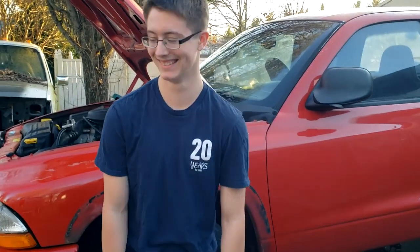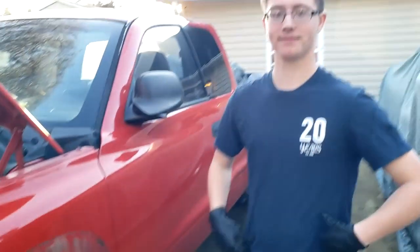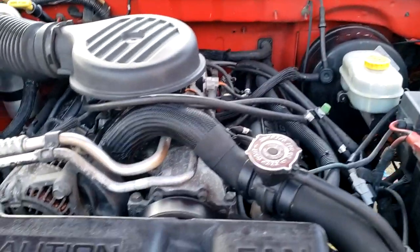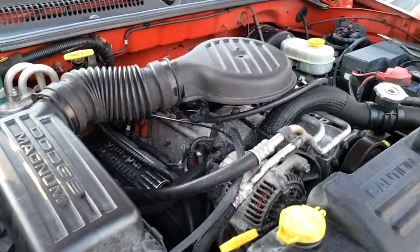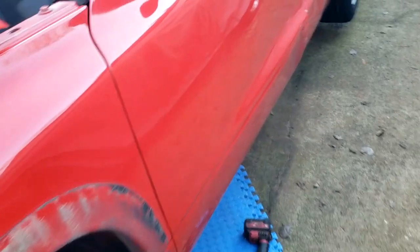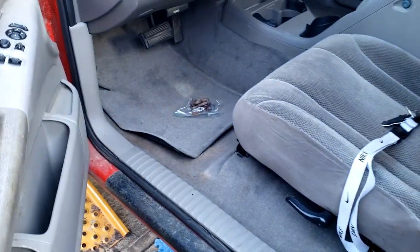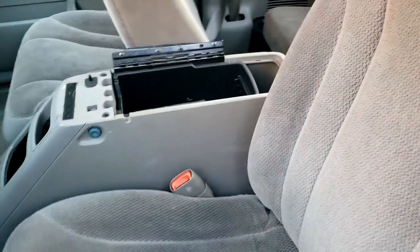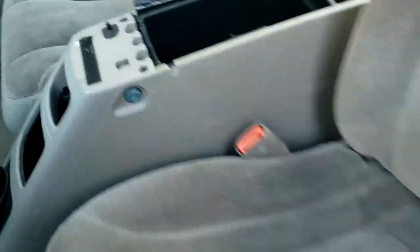She's going to be at least booming soon. Hopefully when the transmission comes out of here and we get it fixed up, then — by we I mean you — will be putting on those shorty JBA headers. Then it'll be time to freshen up this motor a little bit. We've got to do plugs, wires, distributor cap, button. Just kind of get this thing ready to roll. And then it'll be time to fix up this paint. He did a fantastic job cleaning the inside of this truck — if you guys have seen it before and after, it looks a lot better. We got a new lid coming for the console that was broke.